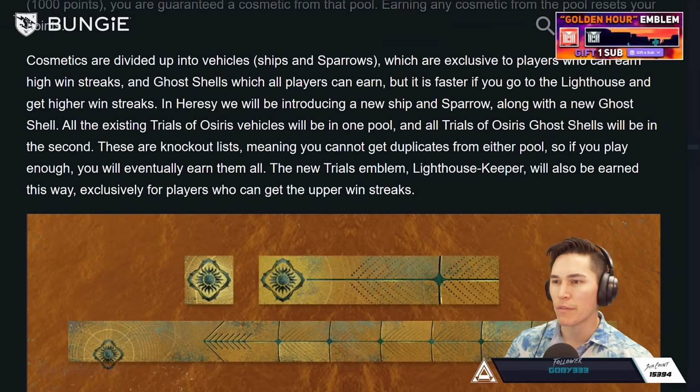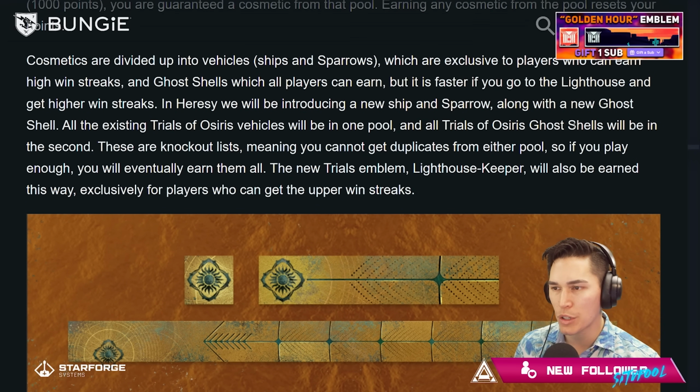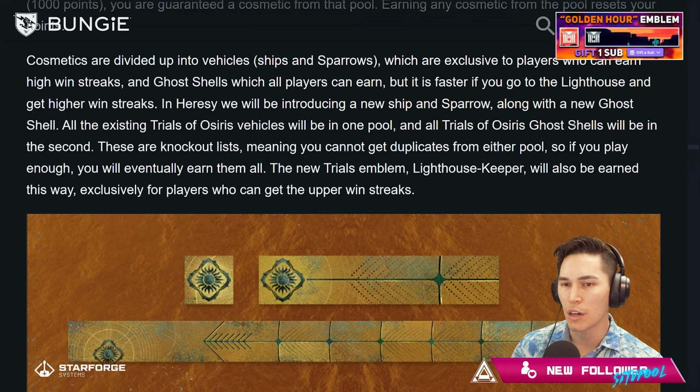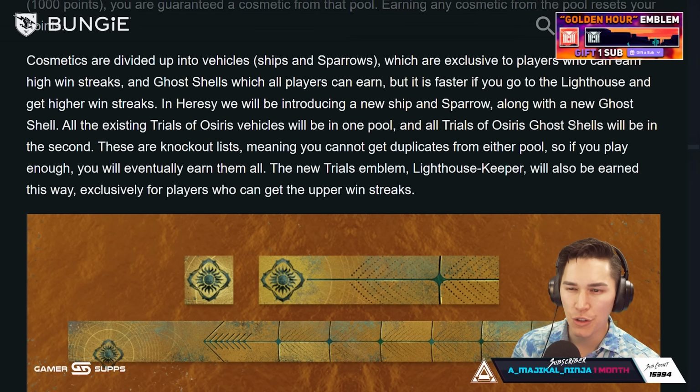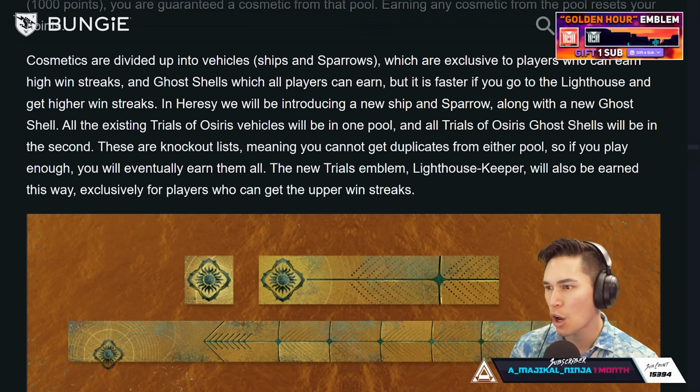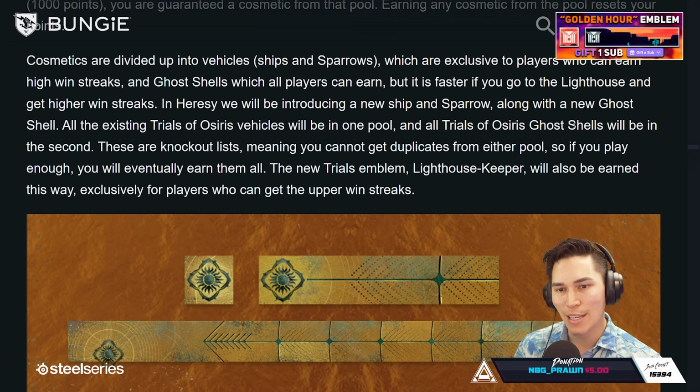Now, cosmetics are divided up into vehicles, ships, and sparrows, which are exclusive to players who can earn high win streaks, and ghost shells, which all players can earn. But it's faster if you go to the Lighthouse and get higher win streaks. In Heresy, we will be introducing a new ship and sparrow along with a new ghost shell. All the existing Trials of Osiris vehicles will be in one pool, and all Trials of Osiris ghost shells will be in the second. These are knockout lists, meaning you cannot get duplicates.